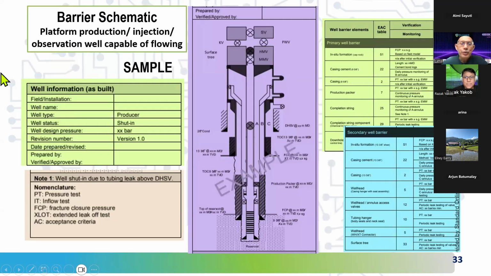Okay. And then, of course, it's always good to have a barrier schematic, because now it becomes a part of the WIMS. They will try to give you an indication of the barrier in your wellbore. Some barrier will be defined as secondary, some will be defined as primary. So this is where they will record, and then you understand which one is the important. The last line of defense is the primary barrier, and you have secondary barrier to make sure that you always have options. If the primary barrier fails, you have another option to do the subsequent job rather than having a surprise. So you always have a contingency plan in place with the secondary barrier. Okay, that's how the drawing looks.